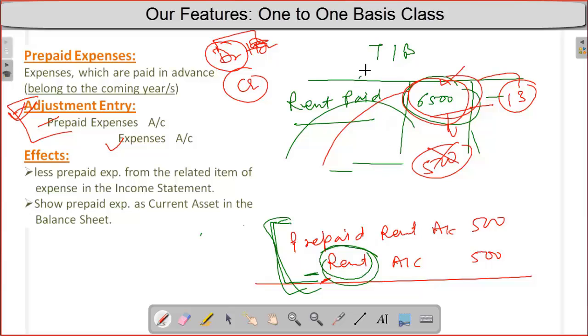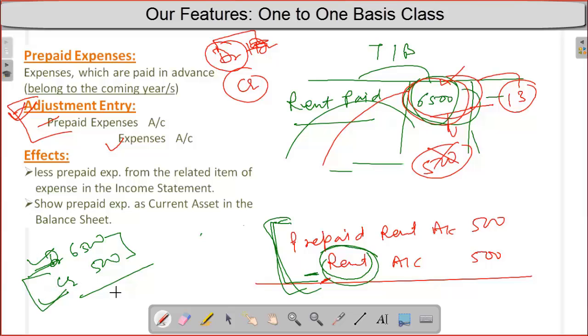Yeah, see here debited, the amount is in which column? Debit column, 6500, and in the entry I credited na rent account with how much amount? 500. So debit by 6500 and credit by 500. So I should add or I should subtract? See, debit side and then reverse the side, this is the opposite side, so I will subtract na, then only 6000 will come. So understood the entry? Understood the logic why I credited the rent account?